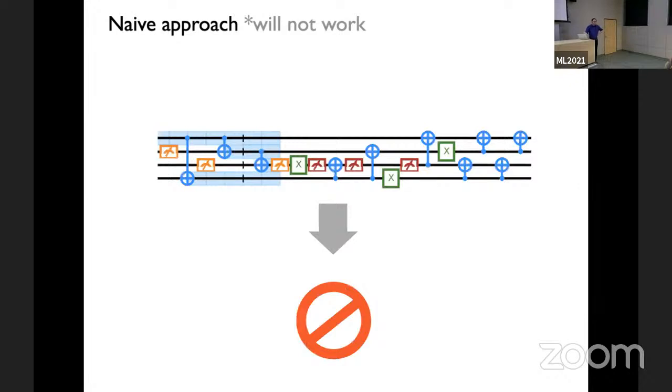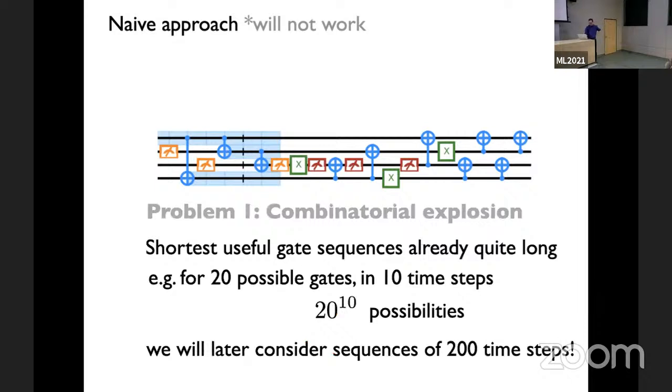Now, if you apply this out of the box, it just doesn't work. It just gets stuck. It always does these random sequences. And so what are the challenges? Problem number one, a general problem, of course, is just the sheer combinatorial explosion of strategies. The problem here is that the shortest useful gate sequences are already relatively long. If you only restrict yourself to 2 or 3 gates, you cannot do something really good with those. And to find good gate sequences among these many is really a challenge. So that's the first challenge.